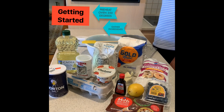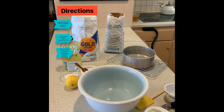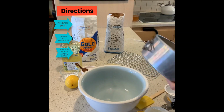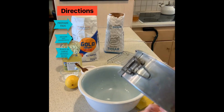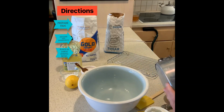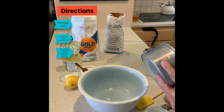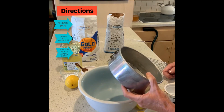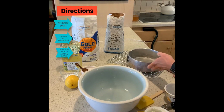After we've gathered our ingredients, we want to make sure that we grease our pan. And so the cake pan that we have is unfortunately not a 9-inch cake pan. That's what would probably be best. I have just a 7-inch cake pan in this kitchen. And you're just going to take something like solid butter and rub it around. Make sure you get all the surfaces covered. Is that okay, Lincoln? Looks great. Okay. So we have that done.